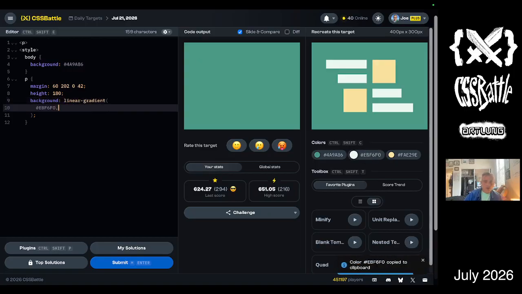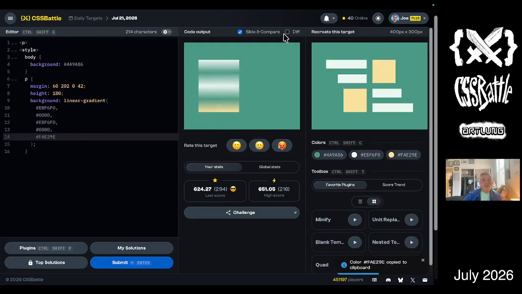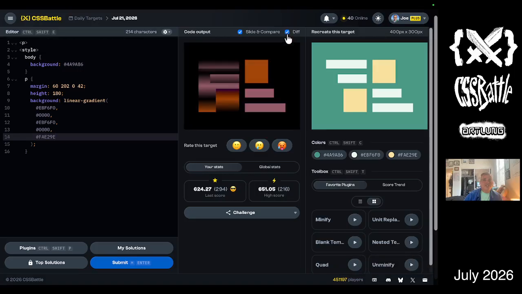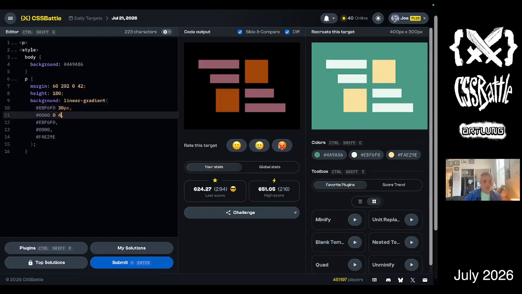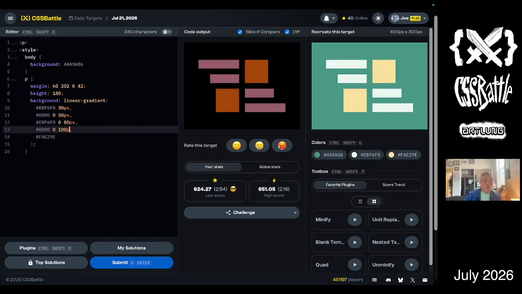So, and those colors are that, transparent, that, transparent, and then the yellow. And then we got to figure out a way to do less. So there's our shapes. So basically, we've got this cutout area that we need to do something with. And so 30, 30, 40 pixels, 0, 70 pixels, 50, 70, 0, no, how about 80? There it is. I think we need 100 pixels there and then 0.